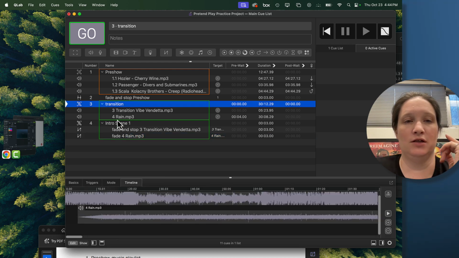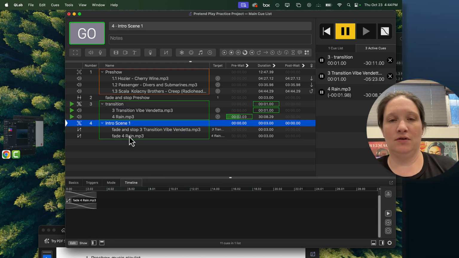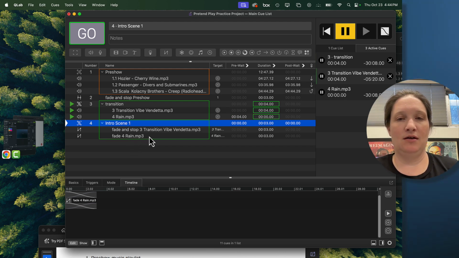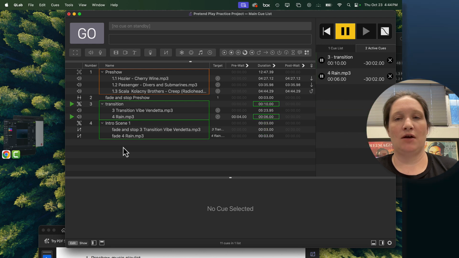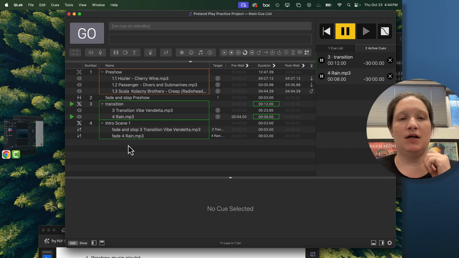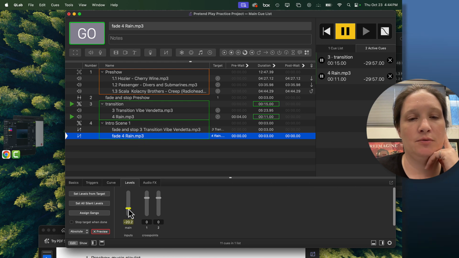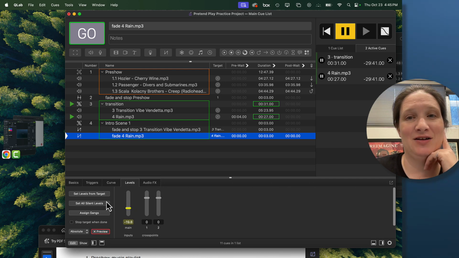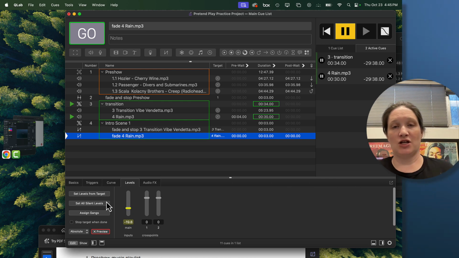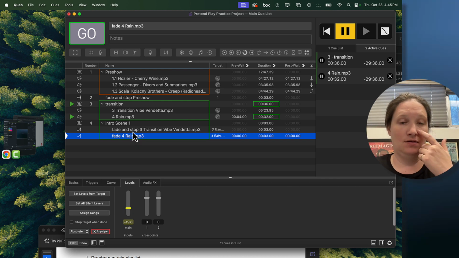So we are going to switch back on all of this stuff, right? So this is all happening. That rain is pretty quiet after that fade out happens. Okay, so I think we want to bring it up a little. Is that too much? That might be too much to talk over. It's all very hard to tell, right? Because we're not in a real situation. So you would make that adjustment to set your level in that fade, okay?